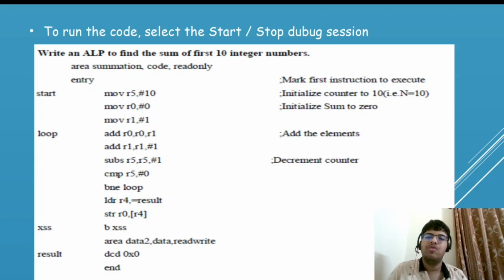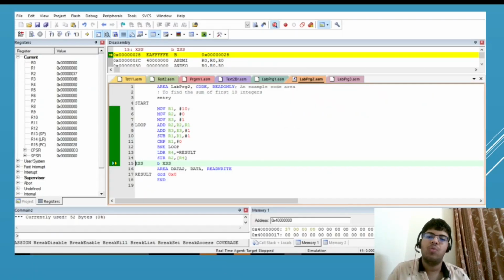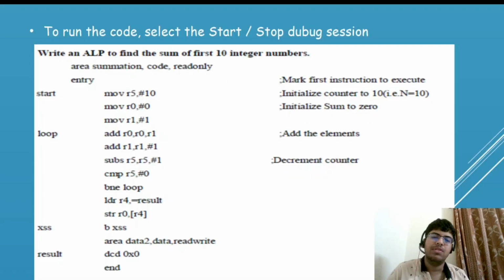This is a code which we will be using in your Keil compiler, and this is the code which finds the sum of first 10 integer numbers, and this is the output you get. Now, as you can see on the screen, this is how the editor window of the Keil compiler looks like. Get your values in the register column, where you can see some register values have changed, and those are your answers. And yes, this is the end of the video.